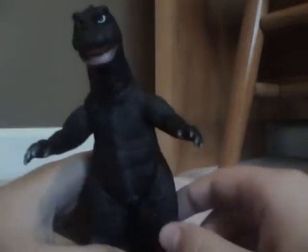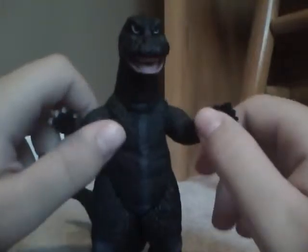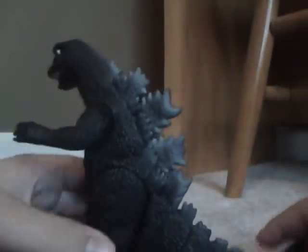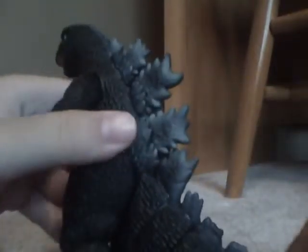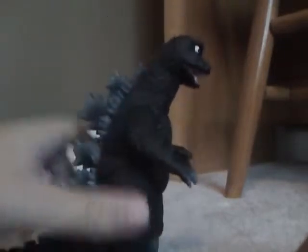And finally, onto paint job. Now, the paint job on this figure, as I said, is different than the Memorial Box version, but I think it is much more accurate because he's very charcoal black. Another one of the really charcoal black Godzillas, like the GMK one. And he does have these blue spines on his back, which I really like. I really love the coloring of these spines. It's a darkish blue mixed in with black, and it just makes it look really nice. It's one of the more unique colorings for the scales, kind of like the GMK, but I like this one a lot, and it's very accurate to the suit too.